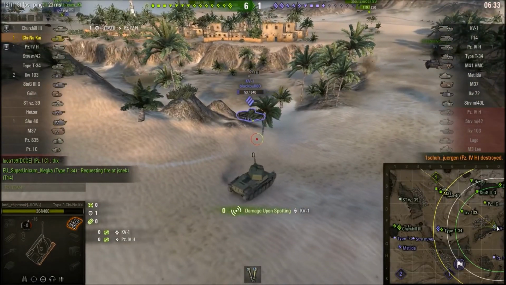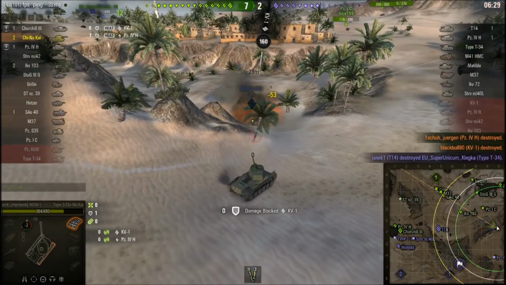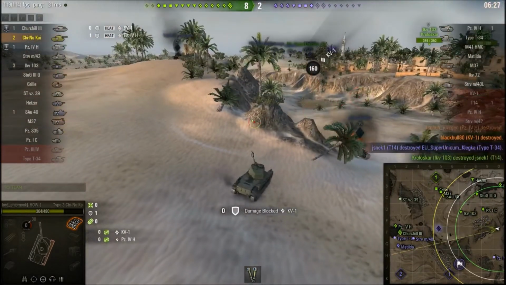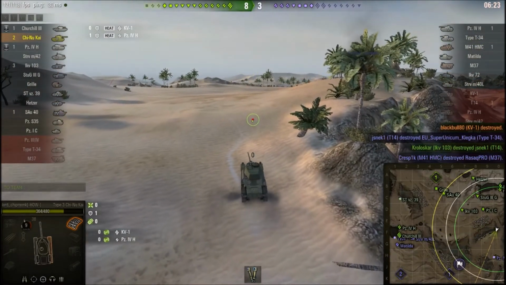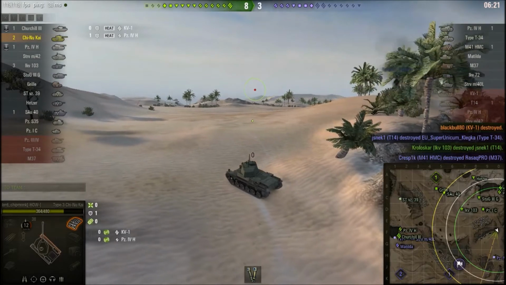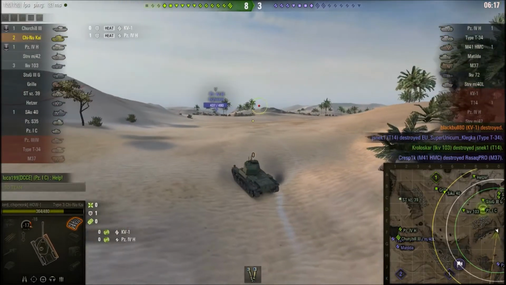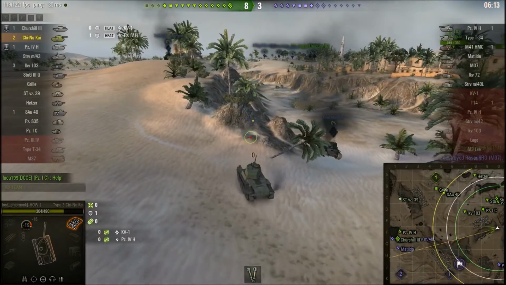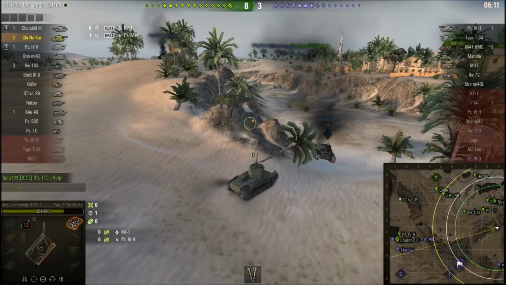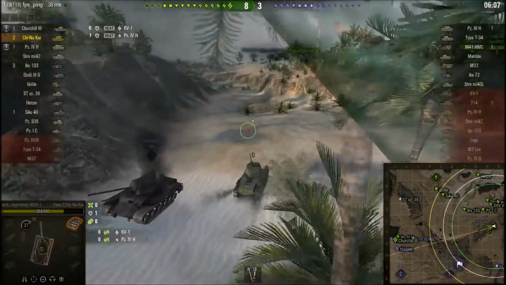One into the front of that KV-1, and I can afford to take a shot from him if I have to. His front plate is pretty heavily angled, but still capable of going through, and that's not firing premium ammunition or anything, that's good old-fashioned armour piercing. And that is one of the nice things about this gun. It does have some good penetration going for it, for a tier 5 medium tank. So you can do stuff like that. So there was kill number 2.